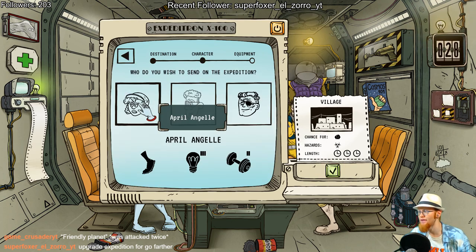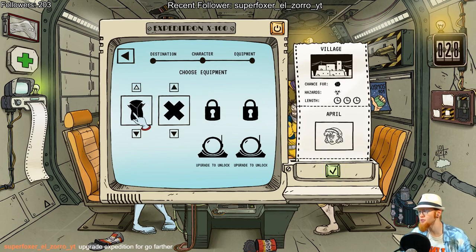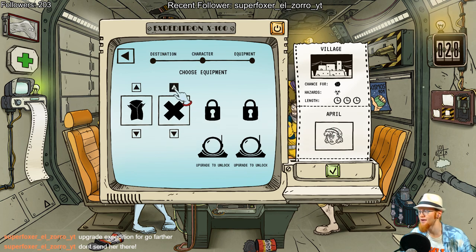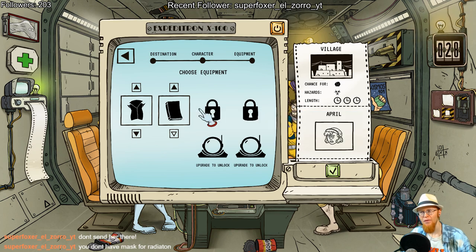So let's send April on this. She's not very agile right now, but she's very smart and strong. So hope for the best. We will send you with the armor, even though the first time we went on an expedition, it said it broke, but it never actually broke. We could send her with the gun. The hazard is radiation, I guess. We could send her with the book, actually. Handbook about chemical compounds. That might actually be useful. If we're going into a potentially radioactive area, we might want to send her with the handbook.